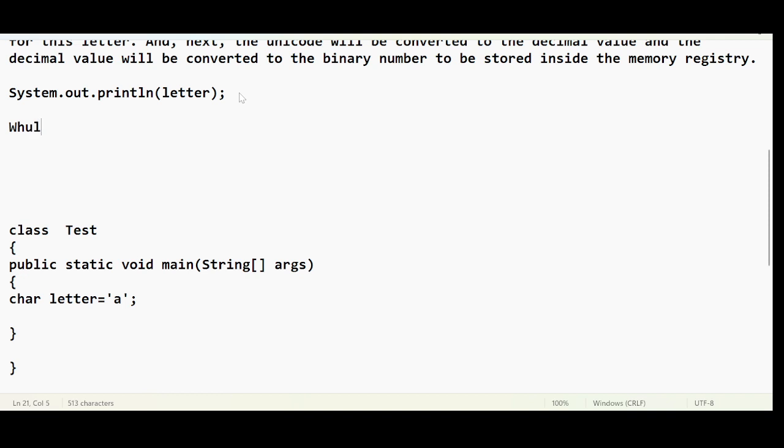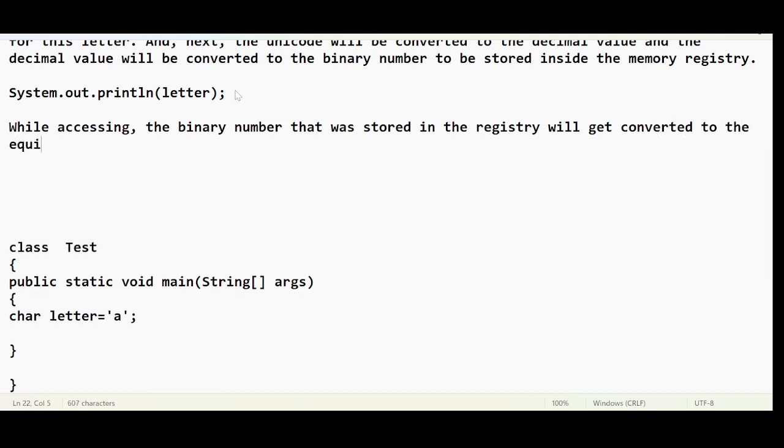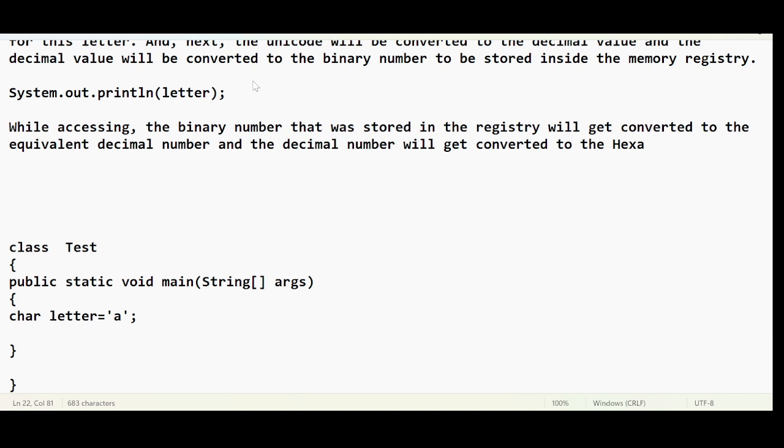So I can say, while accessing, the binary number that was stored in the registry will get converted to the equivalent decimal number, and the decimal number will get converted to the hexadecimal to find the Unicode.